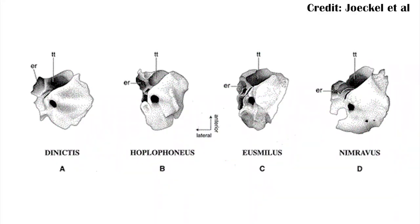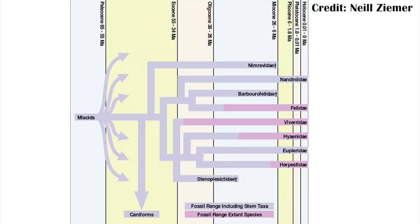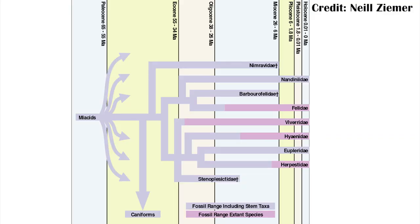Outside of the feet — which were relatively short, part of the evidence used to suggest they walked more plantigrade than modern cats — they were pretty much identical to modern cats in most other respects, with the exception of part of the inner ear structure not being covered by bone. This means they were very closely related within the order Feliformia, which includes things like cats, hyenas, civets, and mongooses, as well as a few other now-extinct groups like the Barbarophelids and, of course, Nimravis.